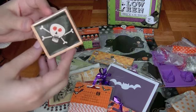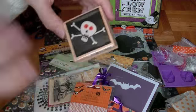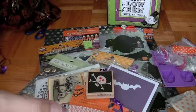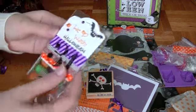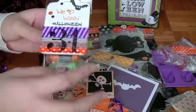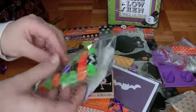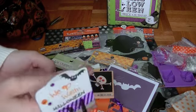Look how awesome this skull stamp is. You can never have too many, right? Or at least I can never have too many. This is so cute. Love it. Oh, what is this? We love washi. Yes, we do. I need this stamp in my life. I love it. You gave me the washies! I just said how I wanted this, and now, oh my god, you gave me all the washies.